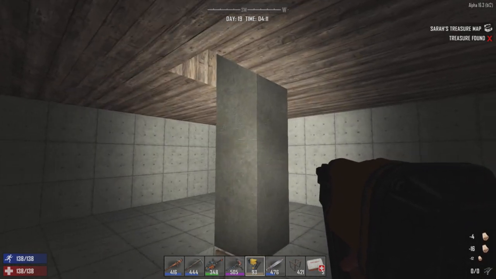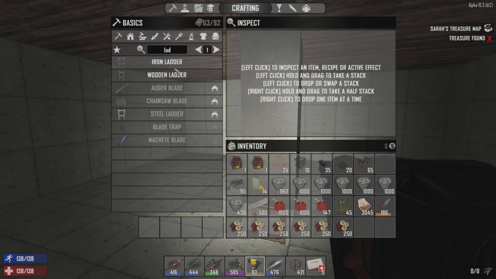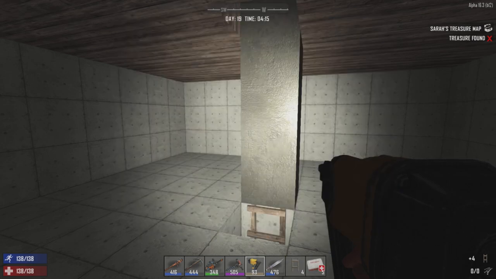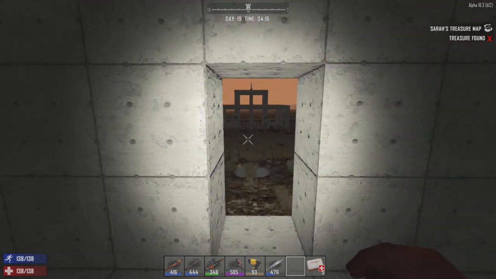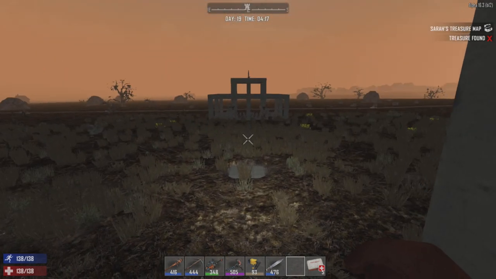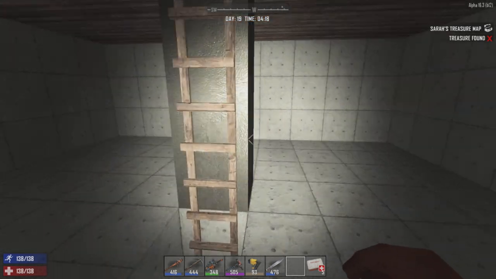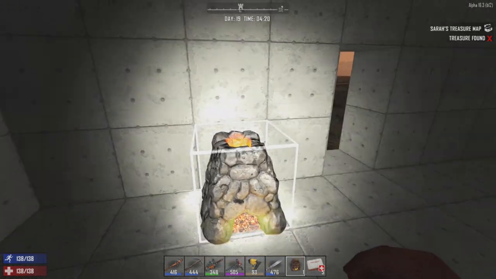Always run, always feral. Need to make some ladders here. And we need to make the catwalk. Yeah, the catwalk, and get that across. We have a place to get up and down. So I like this a lot.